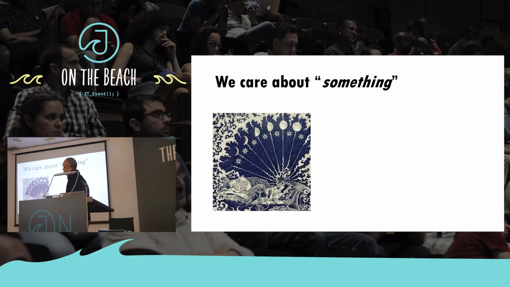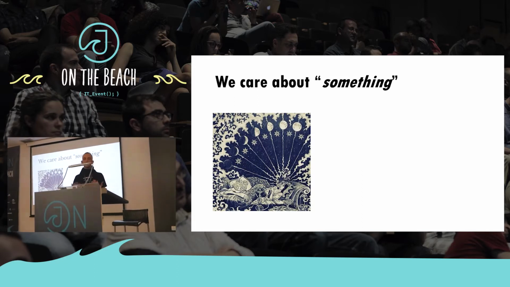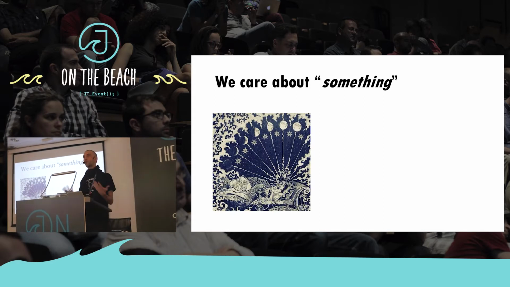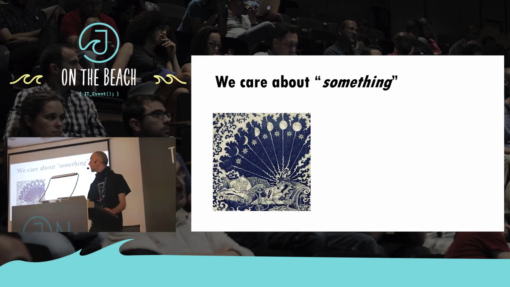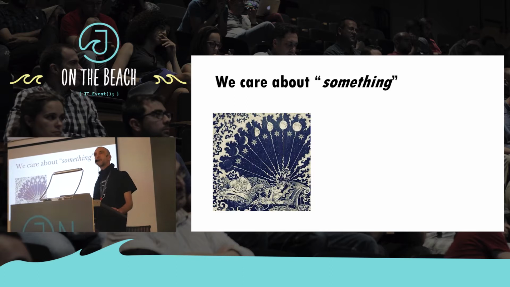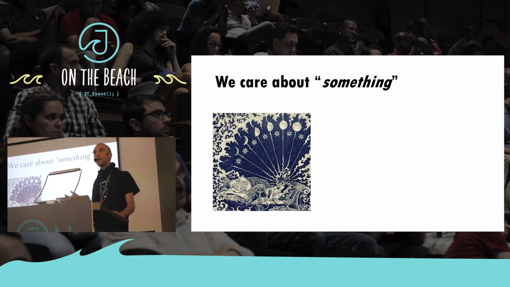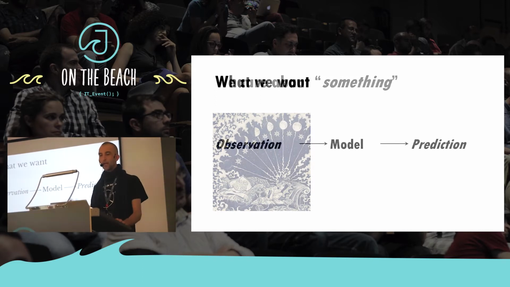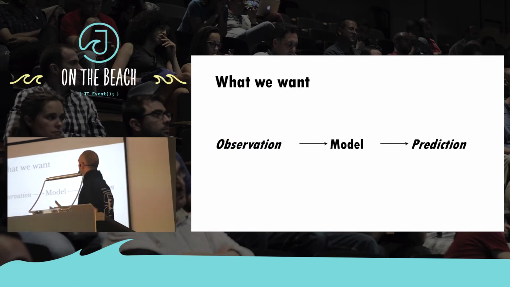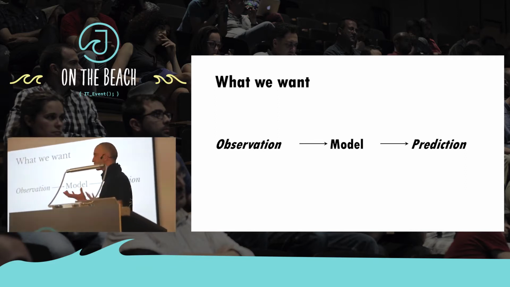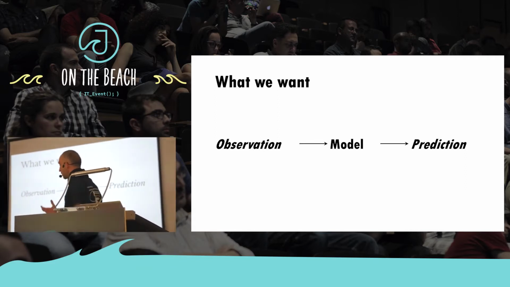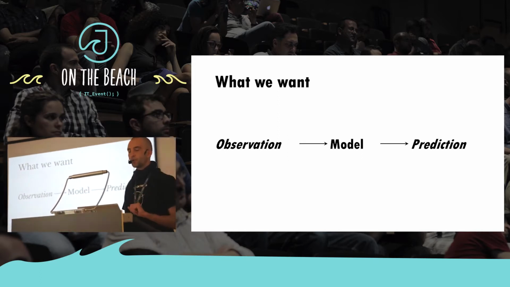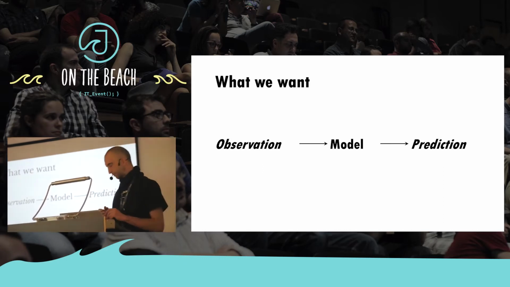I'm going to do gross simplifications on what science is about, but let's explore for a minute what a scientist does. First you start with a question. You care about something. Maybe I care about whether the moon will be full tomorrow. Maybe I care about how fast that rock will fall. I have something in the world, a phenomenon, which I care about explaining or predicting. So as a scientist, I want to do something along these lines. I have an observation. Maybe today the moon is full, or maybe I have a rock which is 27 kilograms. I'm going to put it in a model, and that model is going to give me a prediction.